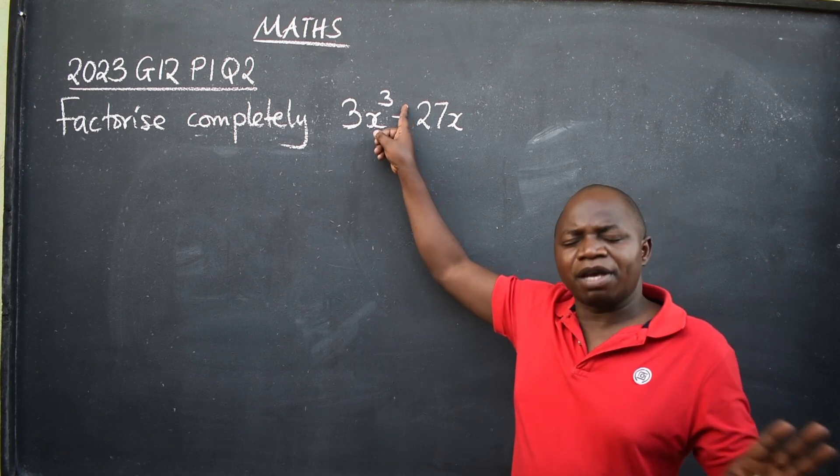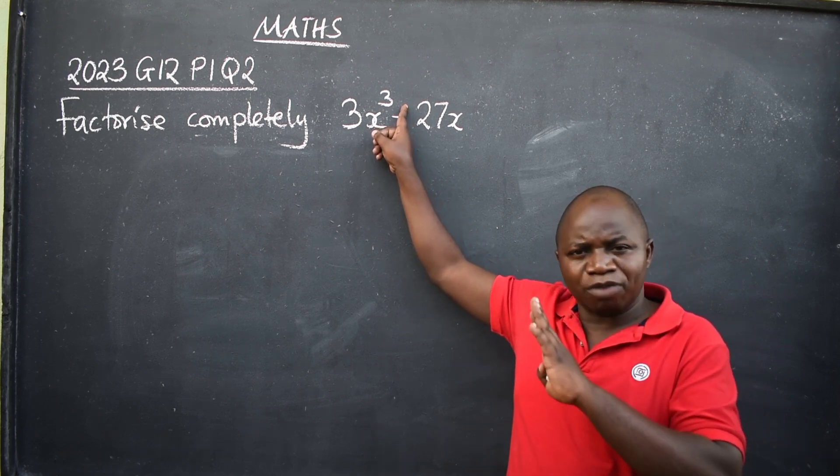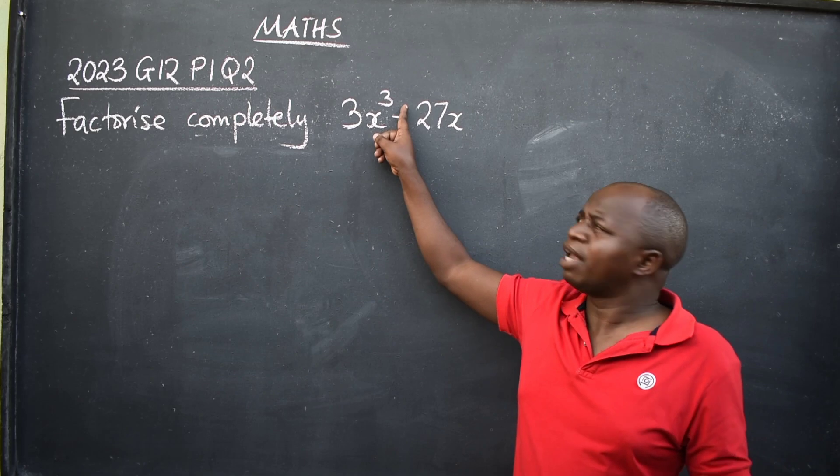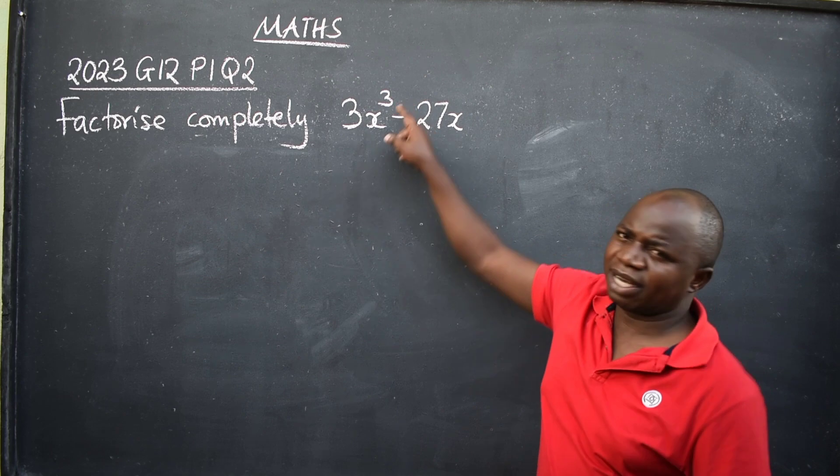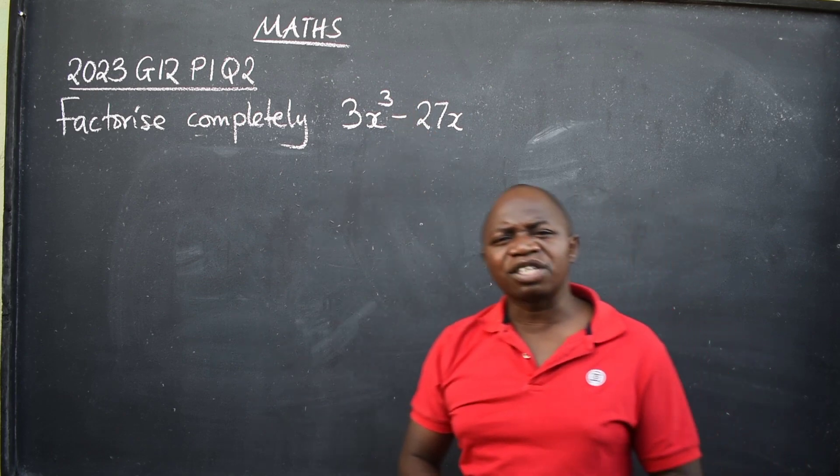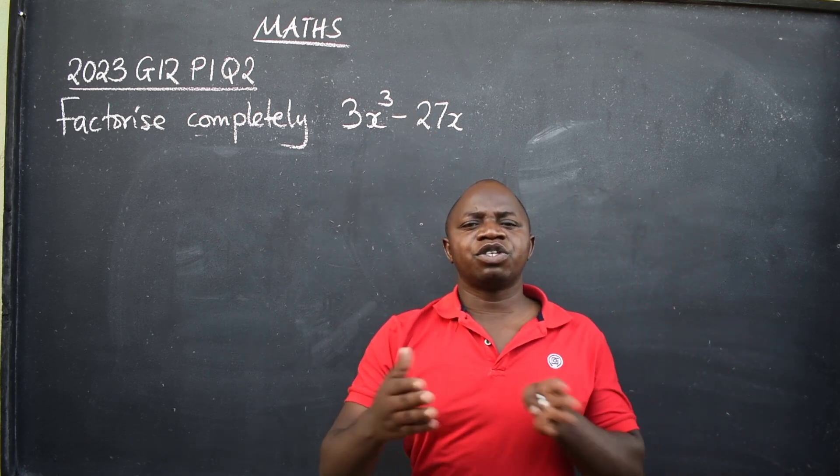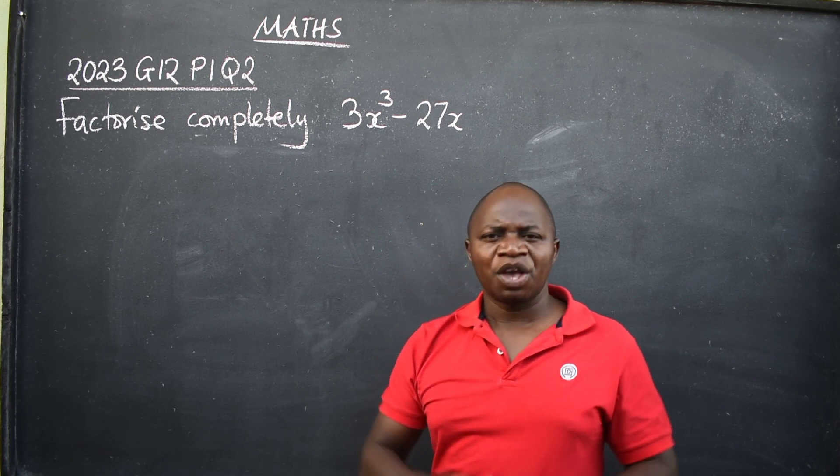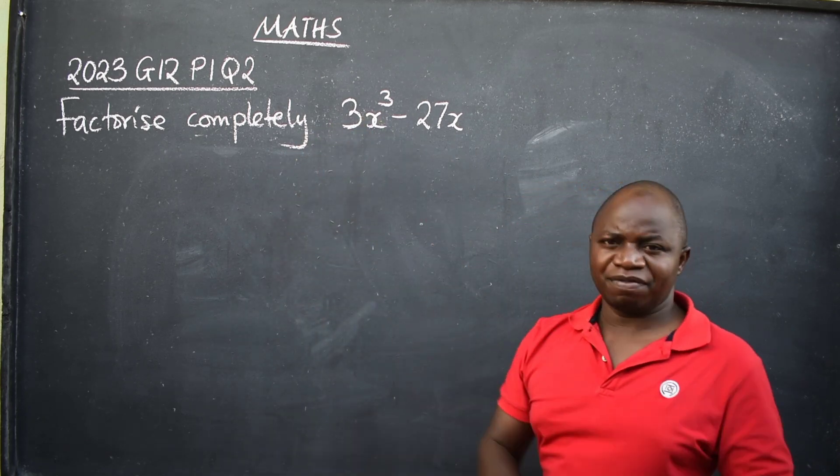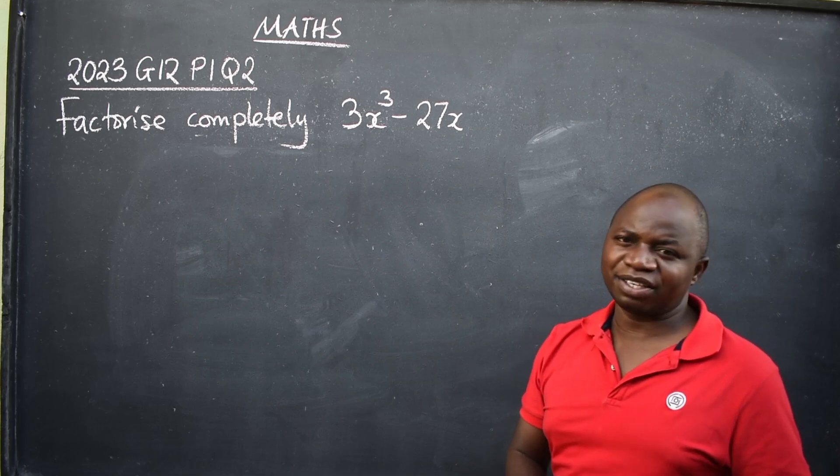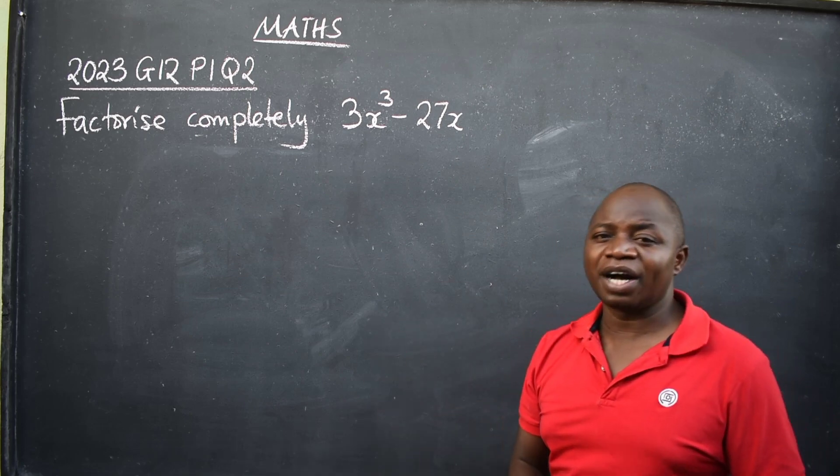The two terms must be separated by a minus here, not a plus, not multiplication or any other operation. As long as you've got two terms and in between there is a minus, just conclude that you're dealing with the difference of two squares. With that knowledge in mind, this becomes very simple to factorize.